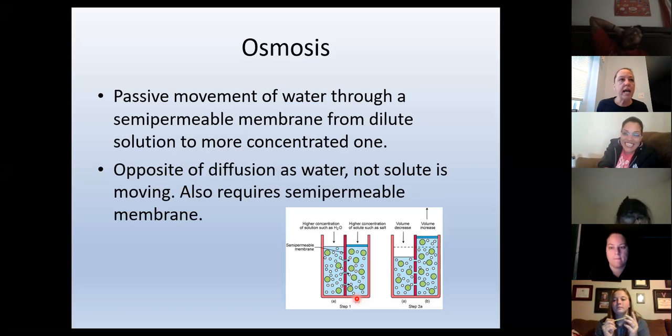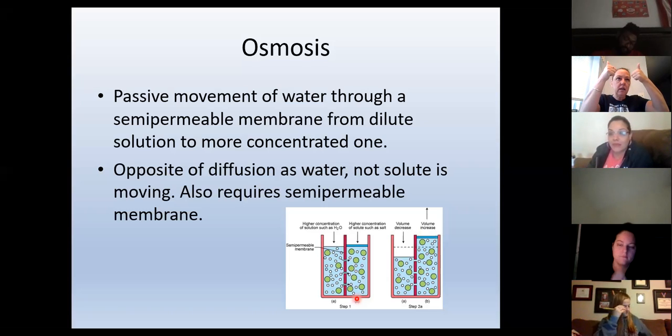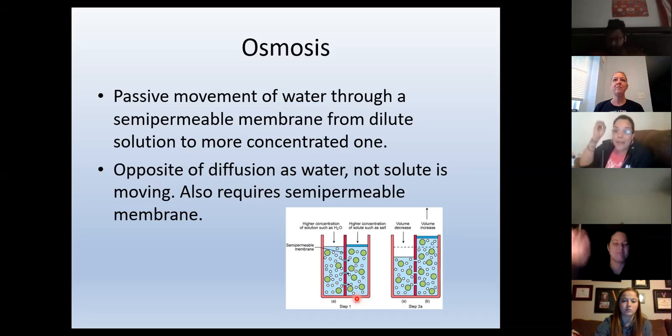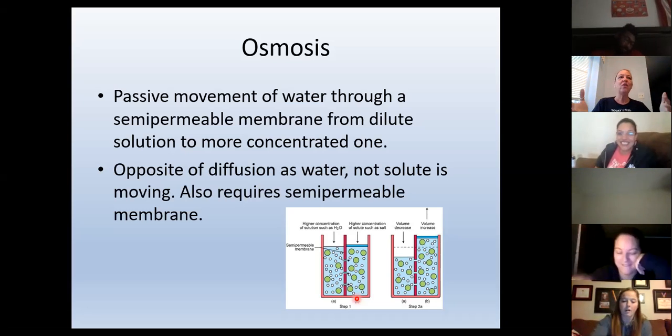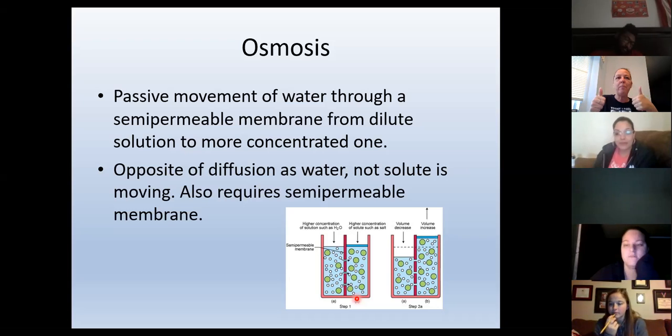Help me out. Okay, so I'm eating all of the salty things, and the concentration of salt has increased in me. So my body has to retain what to dilute out the salt? Water. So it causes swelling. Bing, light bulb again. So if I'm retaining a lot of water, do you see how that would cause my blood pressure to go up even more? And I now have so much fluid that it would start leaking out into my tissues, causing swelling of the tissues.